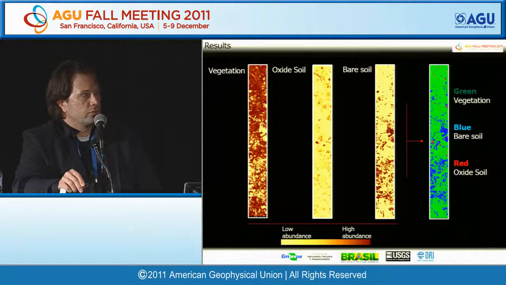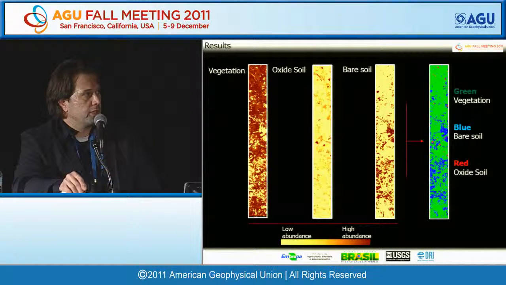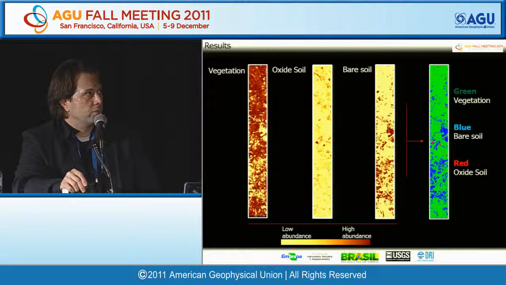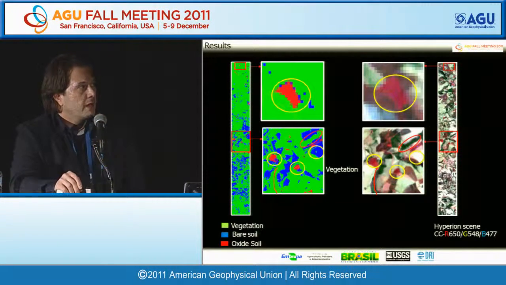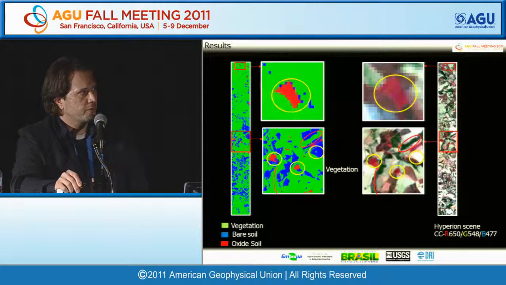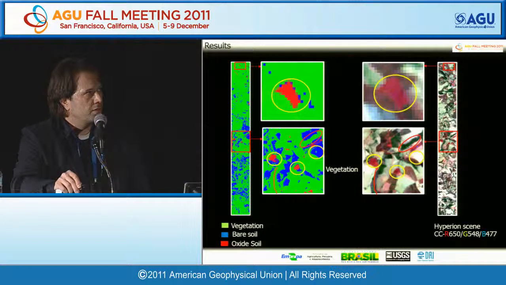Another good result: when I put together those fractions of the image, I have transitional areas over the area. The result shows the low abundance of vegetation, high abundance of vegetation, and subsequently oxide soil and bare soil. So if I cut off the bare soil, I can work with only vegetation. And for another fraction, here I have a visual overview, and identifying oxide soil is not an easy processing. Here I have vegetation around and the oxide soil in this area, in the yellow circle.